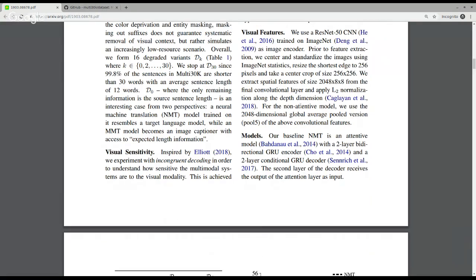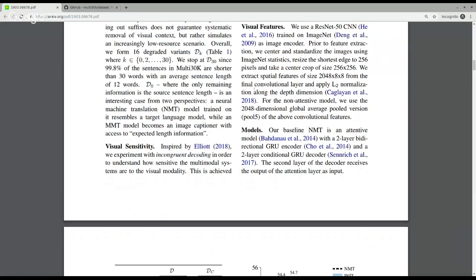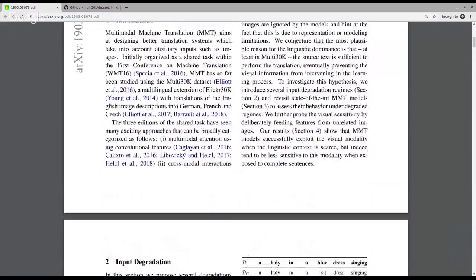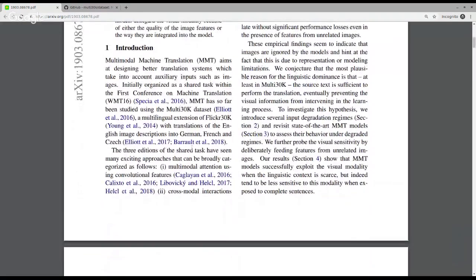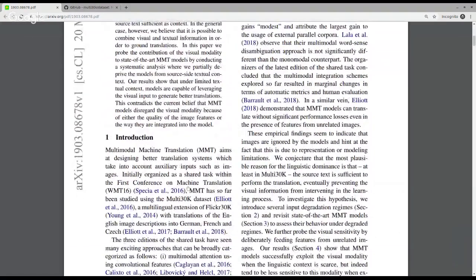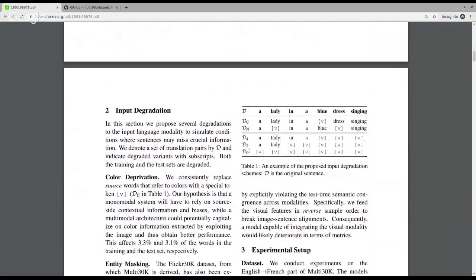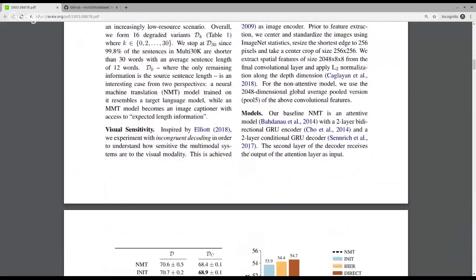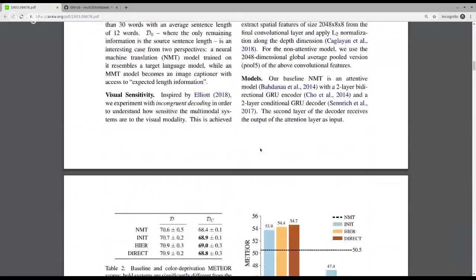And so this is the one without attention, and this is the one with attention. Which I believe they're doing both because both have been used previously. So the attention models are these ones by Caglayan et al. 2016. It looks like Helcl, whoever they are, has done a couple of papers on this as well. So I'm guessing that they're using the same architecture from those papers, but I don't know for sure. I guess I could go look, but I do want to finish this paper in an hour, so I'm not going to get distracted.